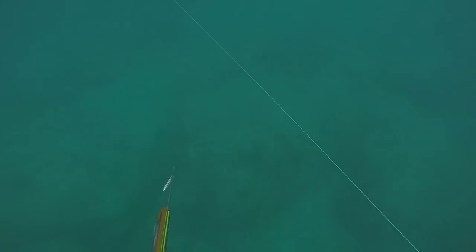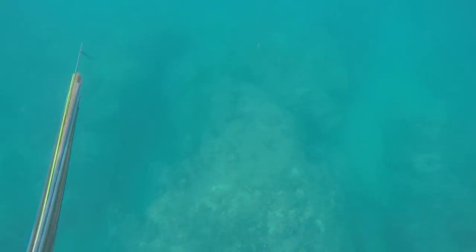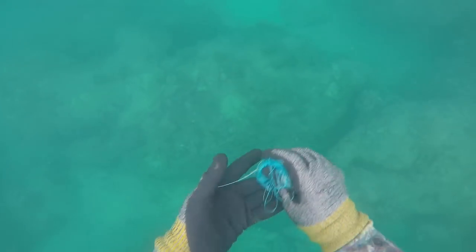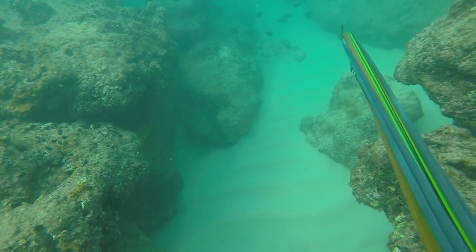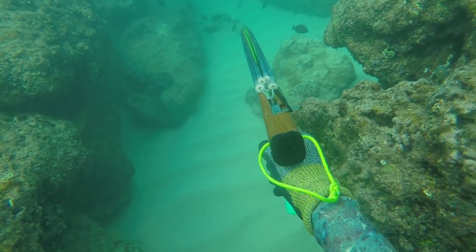I traded the uhus for a menpachi and ended up not being able to land any of them. Swimming back in from the outside, I ran into this fishing line and I wanted to put this in the video to show you guys the dangers of having fishing line out. It looked like the fisherman had droned out his line, got snagged, and just cut it. I ended up getting tangled all up in it. I wrapped as much as I could, put it inside my glove, tucked it in my wetsuit, and I recommend doing this if you come across fishing line — cut it up, clean the reef. If it can tangle a human it can tangle a fish.